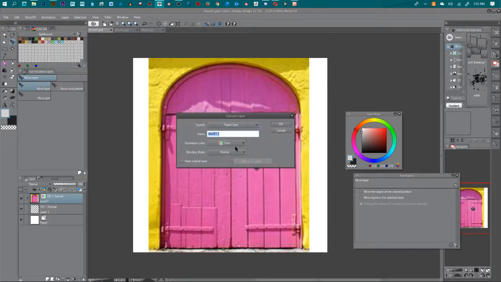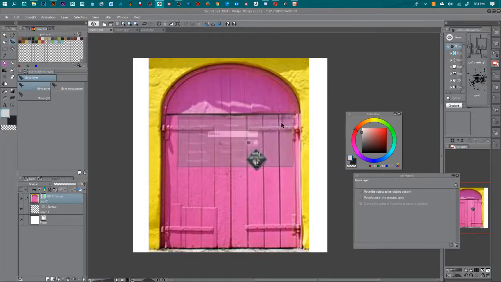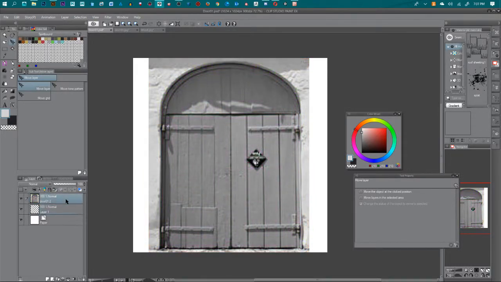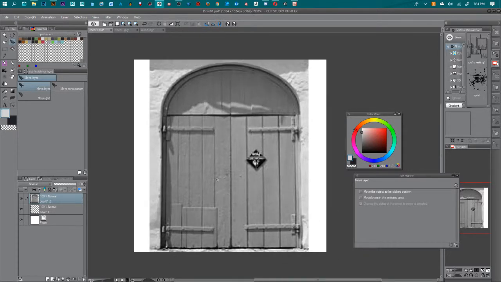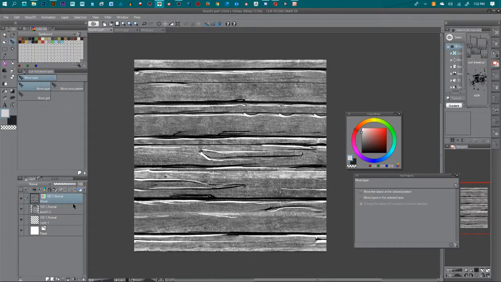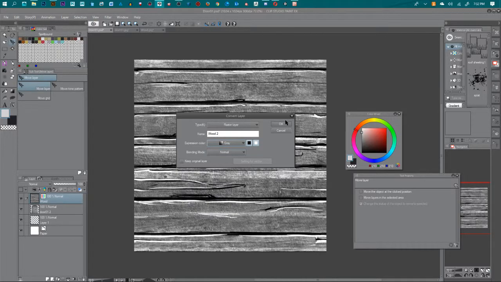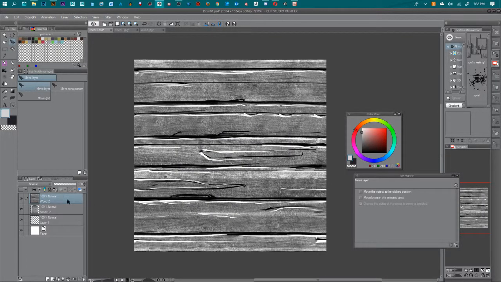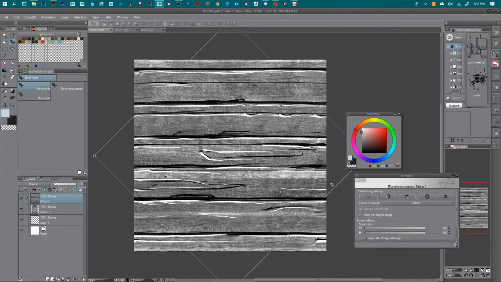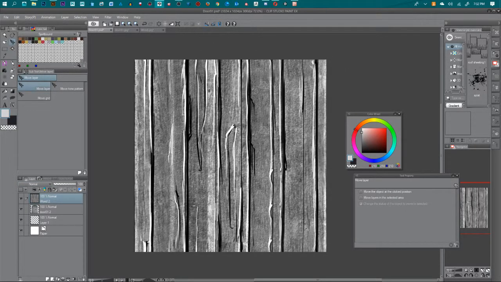And gotta make sure the expression is in gray. It's easier to just change the expression because one, I believe the file is smaller. One is just grayscale, I think it's just 8-bit. And two, you don't accidentally paint in color. Alright, so we're gonna bring this in. And we're gonna use this to start tiling.